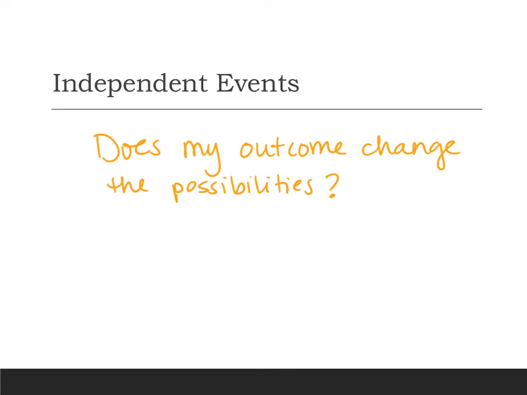However, if you're drawing something out of a bag or from a deck of cards, sometimes there's questions about, like, you've got jelly beans. If you choose a jelly bean and eat it, well, if you've eaten the jelly bean, then you now have fewer jelly beans. So that's not independent. Your next probability will depend on that jelly bean that you just ate.